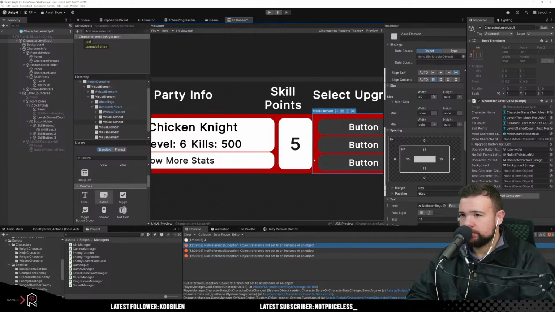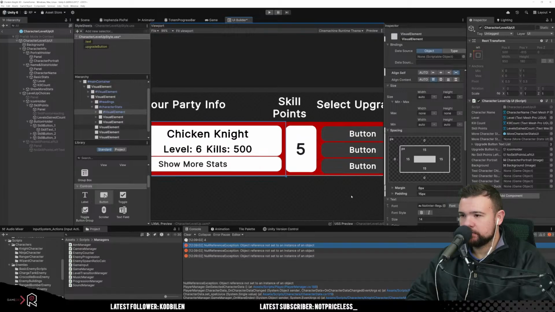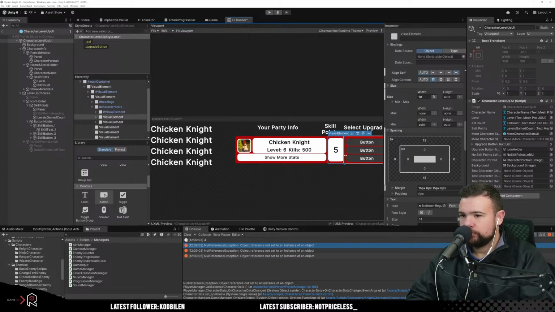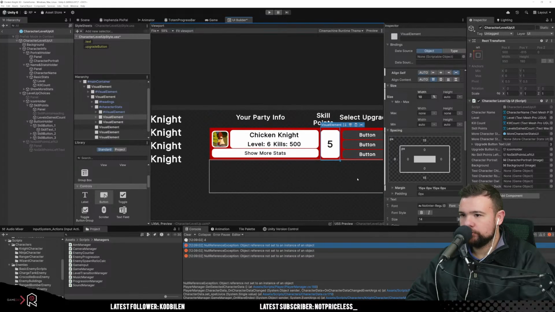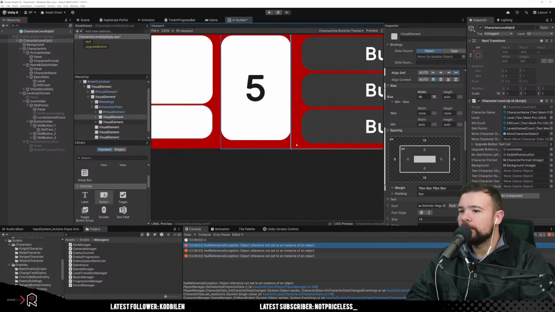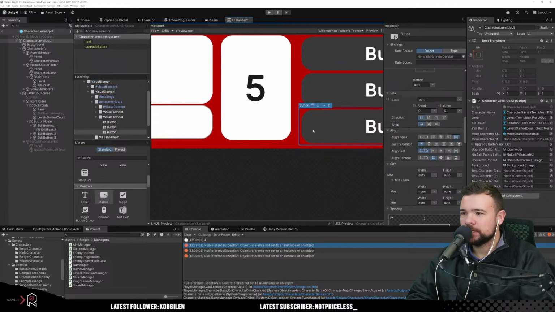Except for this gap, doesn't look the same. Why though? I guess it's because the buttons have padding.